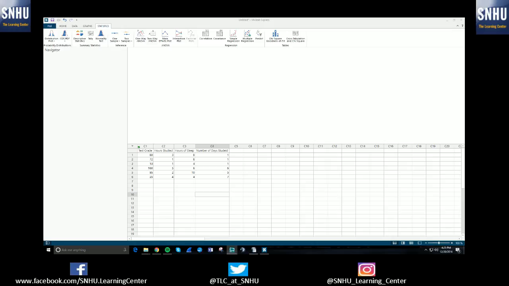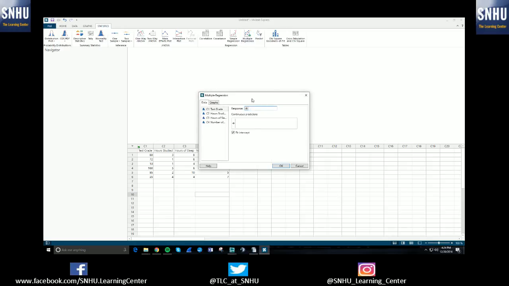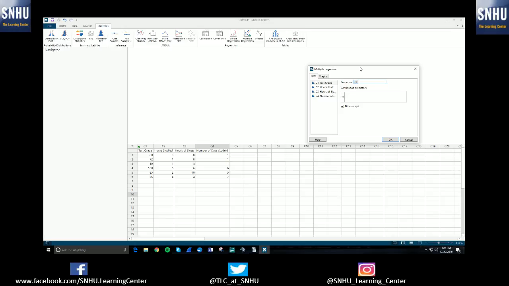Once you've done that and you have it installed, please open up Minitab and you should be looking at something very similar to what I have on screen right now. So once Minitab is open, you will select Statistics and you will select the multiple regression option over here. I've already entered in my data. There are going to be tons of different ways that you can input your data, but it totally depends on what type of question you're working with.